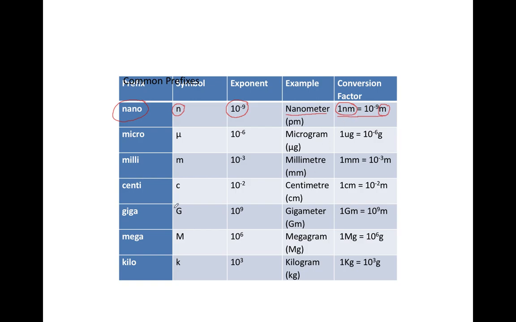And then you have some units that are really large, like giga, which is 10 to the power of 9, which might represent the distance between planets. And then you have units in between. Some of the ones that you are more familiar with are milli, like millimeter, centi, like centimeter, and kilo, an example being kilogram. So you've been using some of these already, so this is just working with what you've done before. If you've taken Physics 11 with me, you've probably used the other units as well. If you've taken Chem 11 or 12, you've probably used the other units as well.